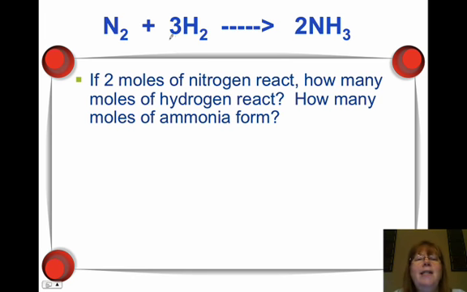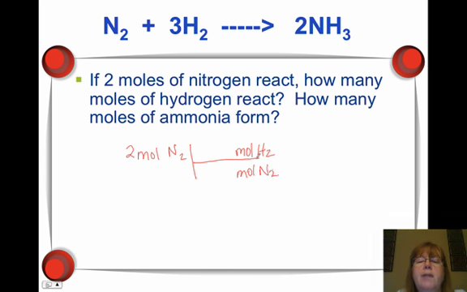Well, it's not quite as easy. You know, it's a 3 to 1 ratio, but let's just go ahead. Always start with what's given. 2 moles of nitrogen. And now we're going to do our mole-to-mole ratio. Put on the top what they're asking for, moles of hydrogen. And then, what did we have? We had moles of nitrogen. All right, so that they will cancel. So moles of nitrogen cancels. What we want is on top, or what they're asking for, is moles of hydrogen.